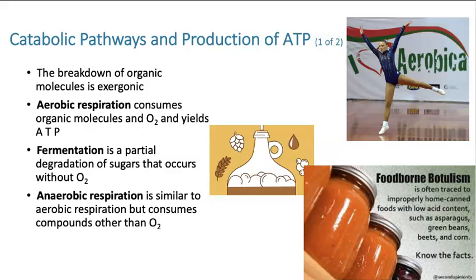This happens in some organisms that use other compounds rather than oxygen to go through the process of respiration. So it's just like aerobic respiration, but without oxygen. I have a picture here of botulism, and botulism is a kind of bacteria that does not use oxygen. It's something that can grow in canned food, and so never eat canned food that has bubbled out, where the lid has kind of expanded, because that's probably got some botulism bacteria in there.